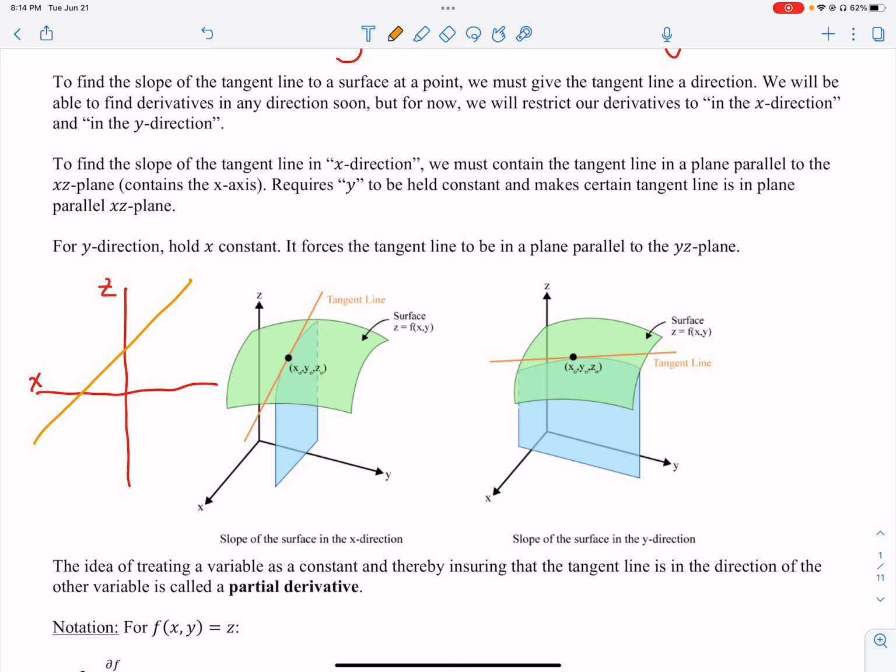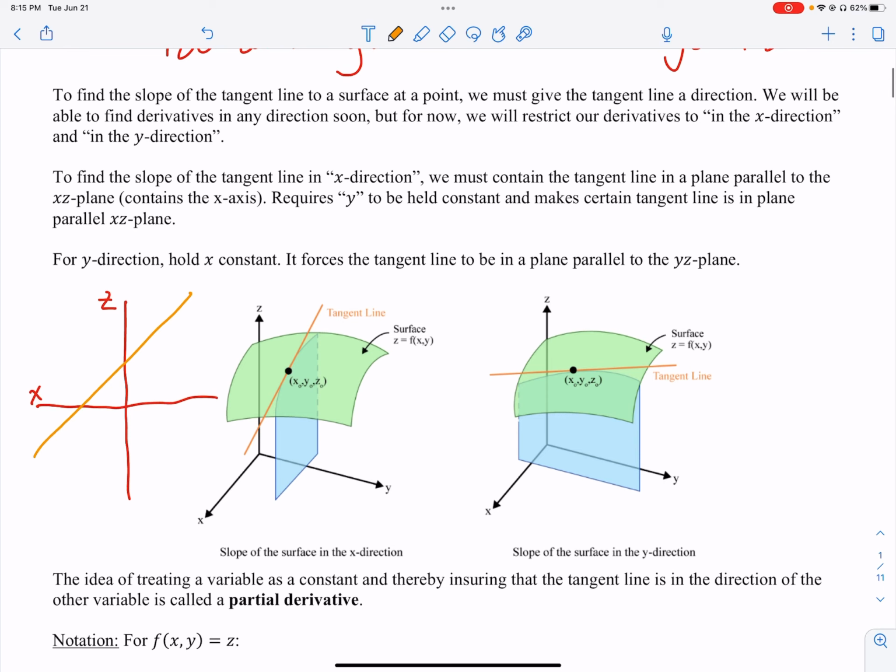So for this section, we'll focus on the tangent lines that run in the direction of the x-axis and the ones that run in the y, right? These are called partial derivatives. What is happening is, let's consider that xz1, this one again. Think about the y through that whole line, that orange line, the y value, and the blue plane. The y value is held constant. So if we hold it constant, then we can get a derivative that describes z, or a function, f, however you want to say that. We could describe how that function changes when x changes.